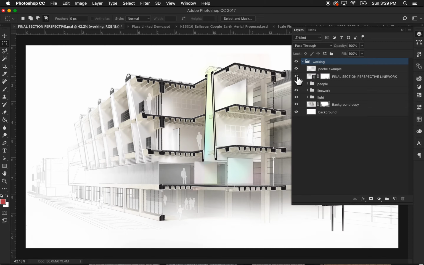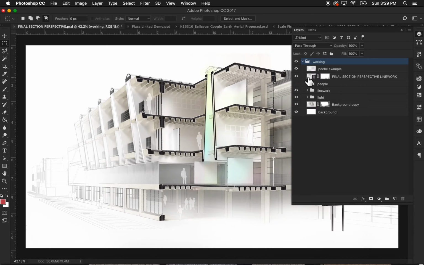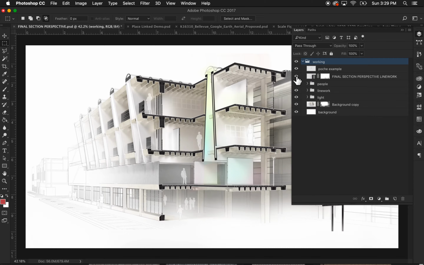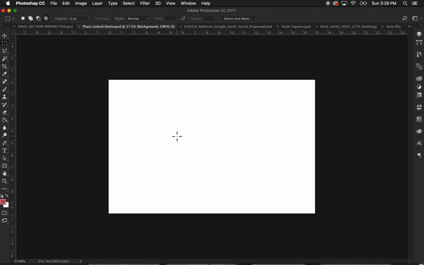So the way to do this is to set up a linked file. I'm turning the linked portion on and off now so you can see the cut and the poche and the line work is on what looks like a layer, and it's actually a linked Illustrator file. So I'm going to demonstrate how to do that. And it's useful if you're working back and forth and you want to have crisp line work that reads even after you've added color and texture. So I'm going to do that really simply.